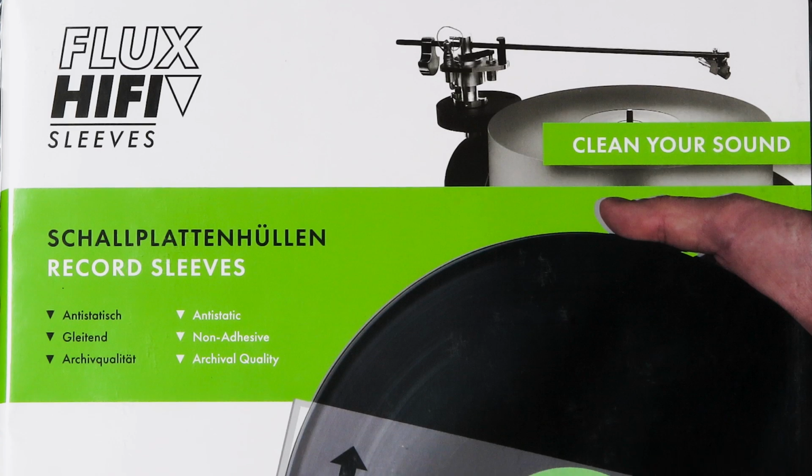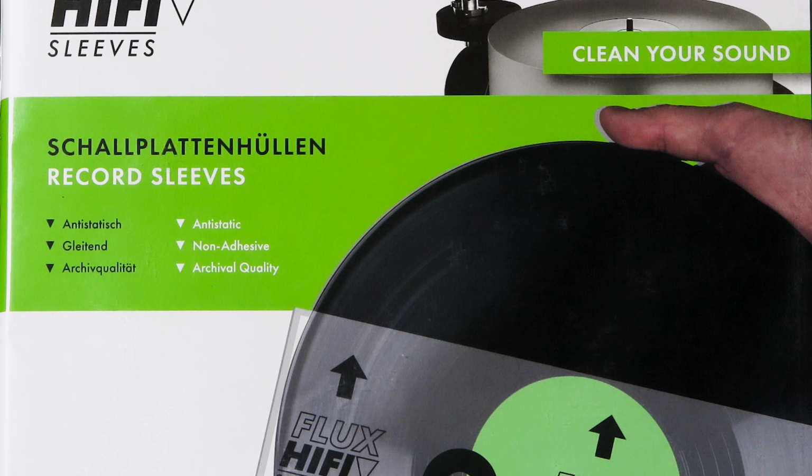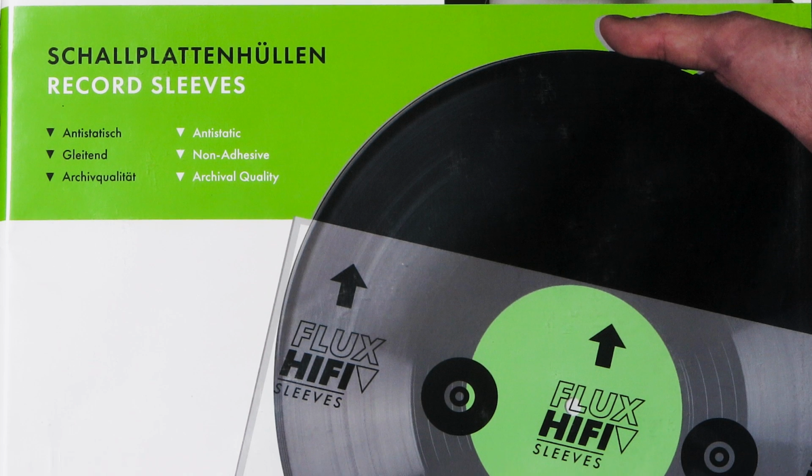My current inner sleeves of choice are these, which are made by a German company called Flux. And like the MoFis, they have an archival acid-free backing and anti-static coating, and a good value if you buy them in packs of 50, like this. A cheaper but still decent alternative are these thick paper inner sleeves, which have a fixed anti-static lining.